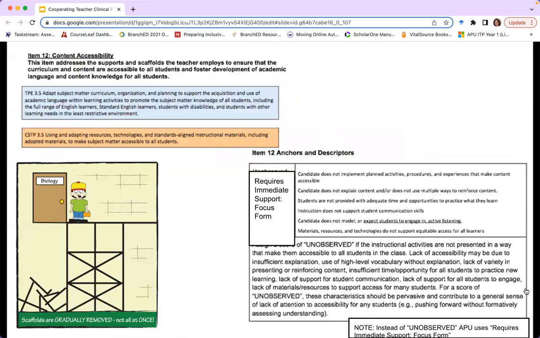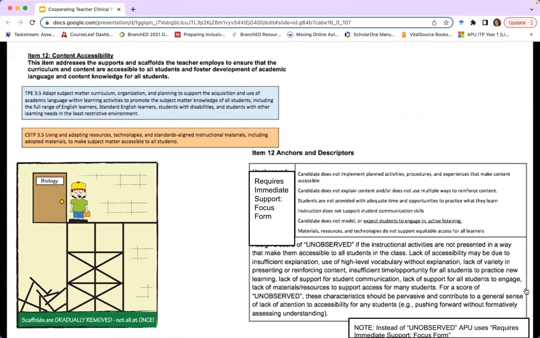Item 12, content accessibility, focuses on TPE 3.5. A focus form will be created if the candidate does not implement planned activities, procedures, and experiences that make content accessible. Candidate does not explain content and or does not use multiple ways to reinforce content.